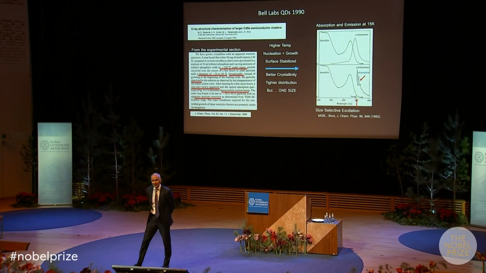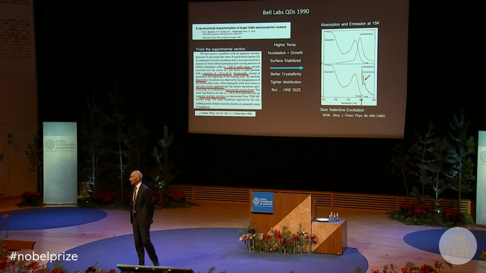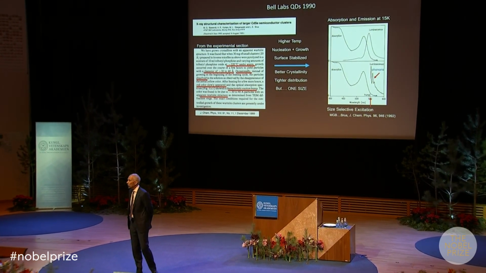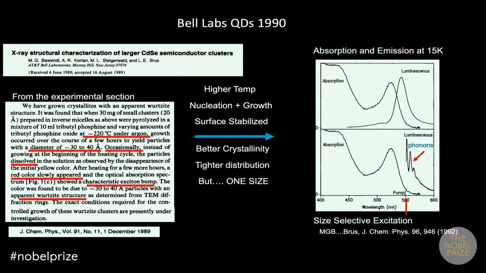Going to low temperature is also something that we do quite a bit. This is at 15 Kelvin, because at room temperature, your analysis of what's going on is hampered by thermal noise. Things get broadened out by thermal noise, which you can eliminate by going to low temperature. And what we found was this sharpening of the spectrum, indicating that we could now see really the size distribution was getting much narrower, and we could really see this wave, the electron wave, this exciton, being very well defined in the particles.